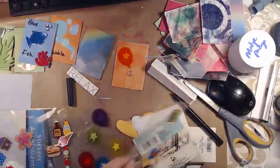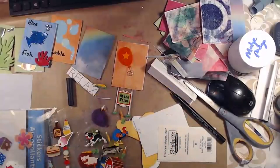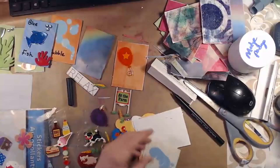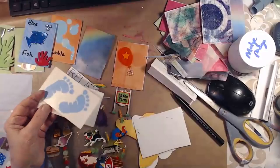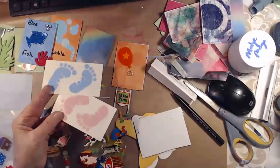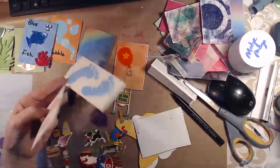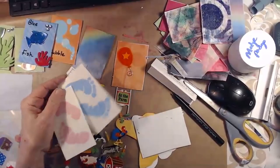Thank you so much. This is graduation. This is not going to work for them. Here's more stickers. It's baby feet. Would those be too babyish for the kids if you put just a footprint?